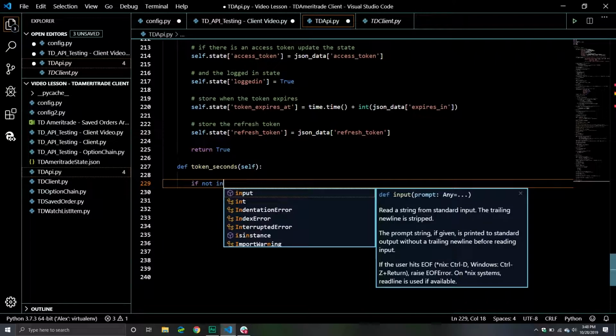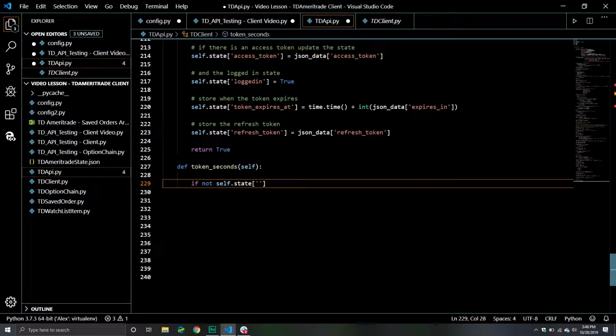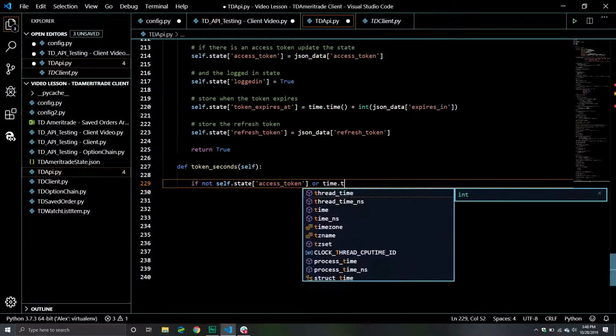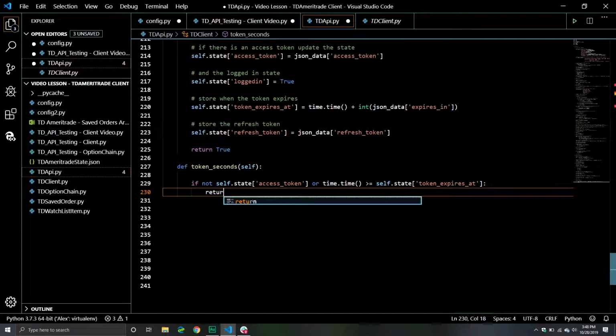We'll say if not self.state access token, or time is greater than or equal to self.state token expires at, return 0. So what's this going on?